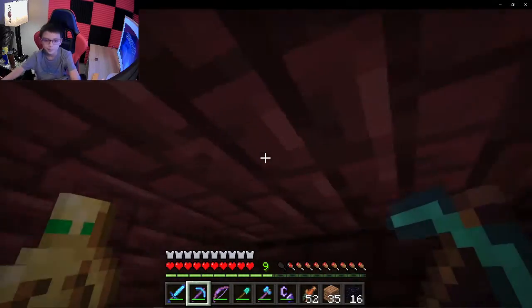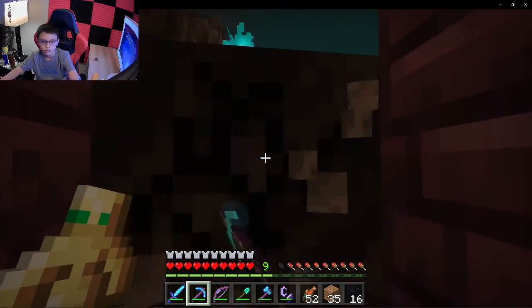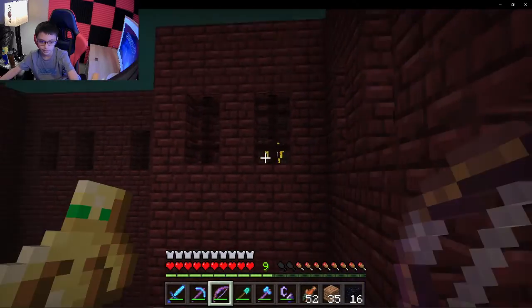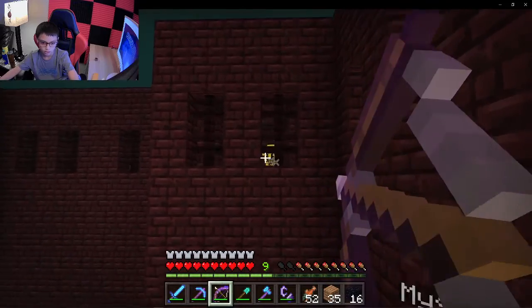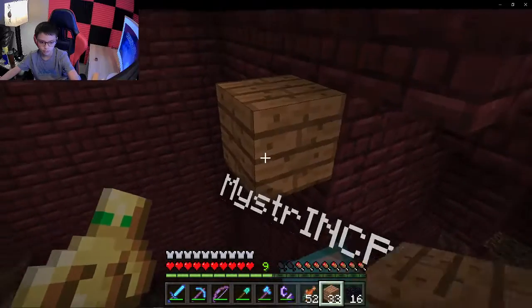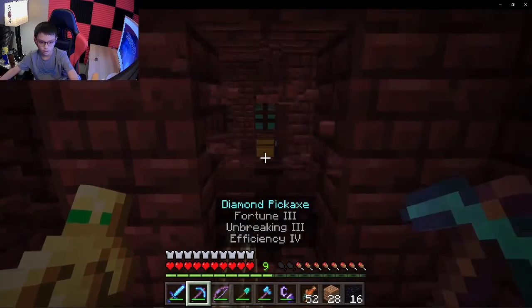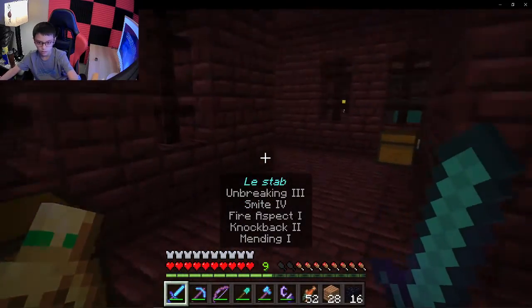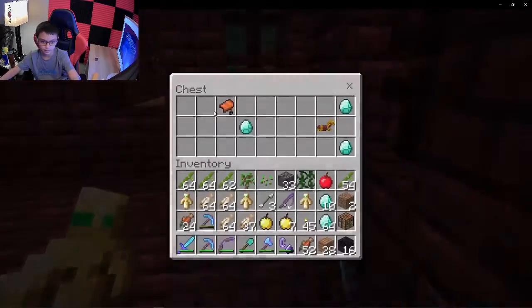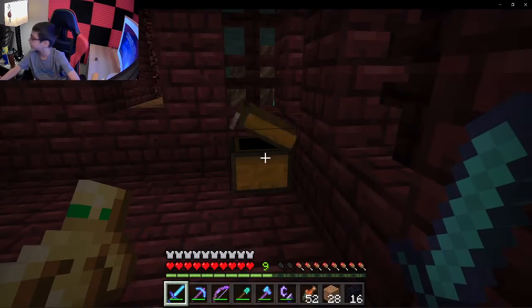Okay, got it. Really got something. Blazes. There's the blazes. I'm gonna build up to the top of it. Look, chests with flint and steel in the Nether. So. Diamonds! A bunch of diamonds! I got a bunch of diamonds from that chest.